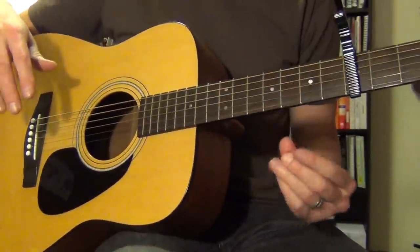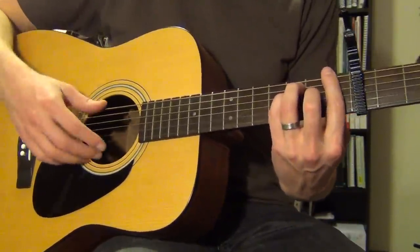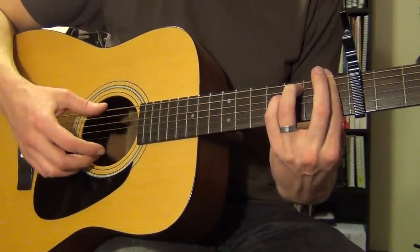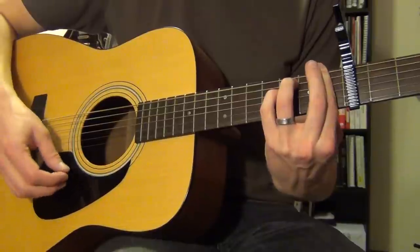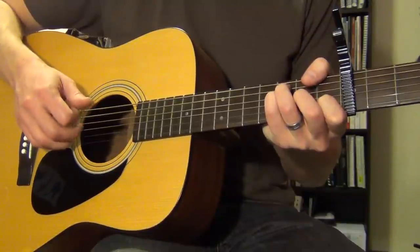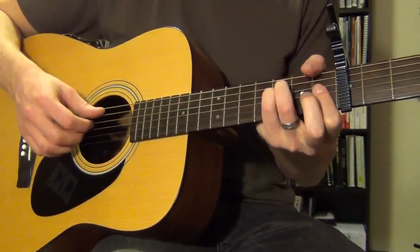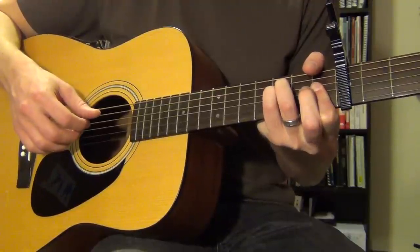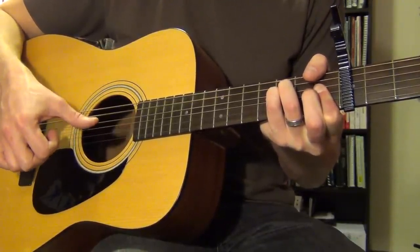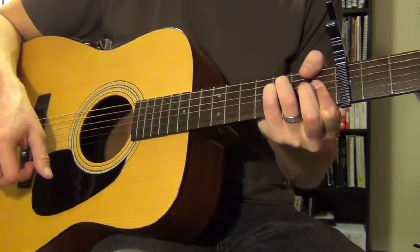For an F minor chord — you need an F minor in this song — it's just one annoying moment because it's not an easy chord. To go from a full F bar chord to F minor, you lift your middle finger. To go from the shortcut F to F minor, lift your middle finger, but you'll have to flatten your first finger to get the first fret on the G and B strings. So: no note on the low E, third fret, third fret, first fret, first fret, and no note on the high E.